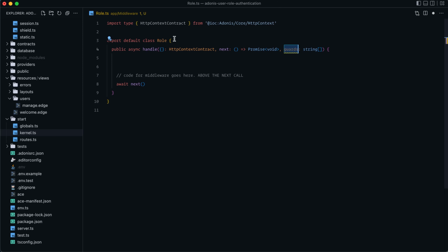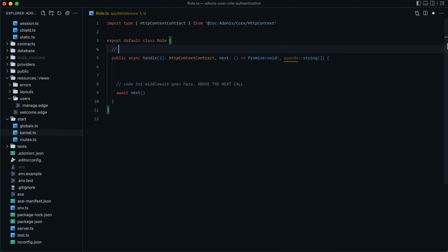And so the guards that we'll want to provide here will look something like this. So we'll have dot middleware to actually apply in the middleware, probably have auth prior to it, and then we would have our role middleware, which is this one here, colon, and then a list of any roles that we want to allow into this particular route. So we would want admin for this one. And say in the future we were to add a moderator role, we could allow them in here by doing a comma delimited list and just adding them in there like that.